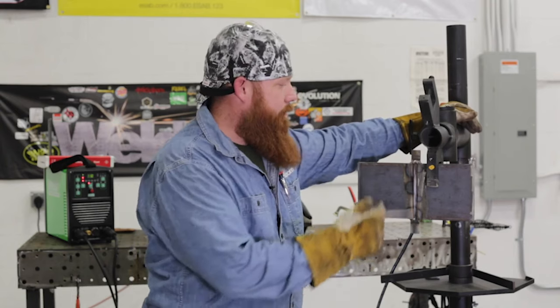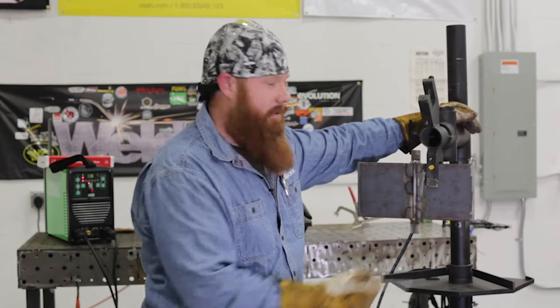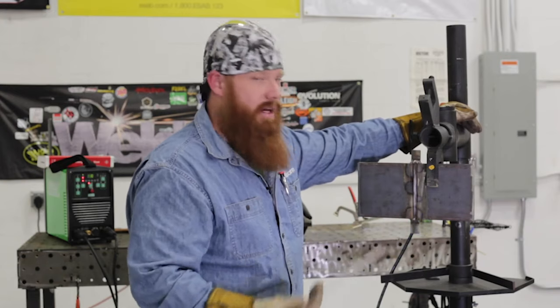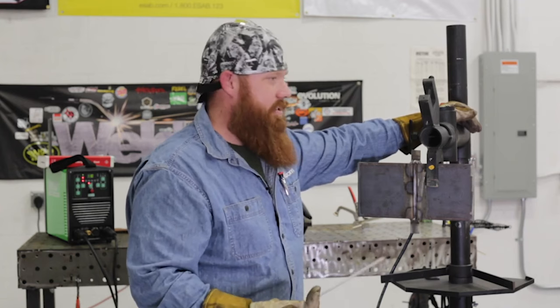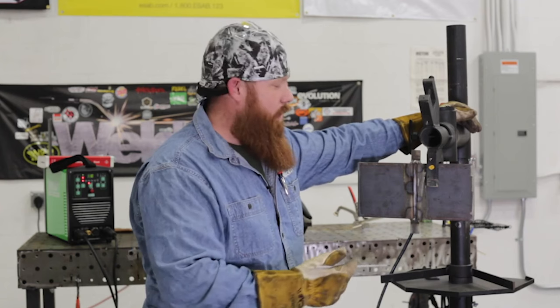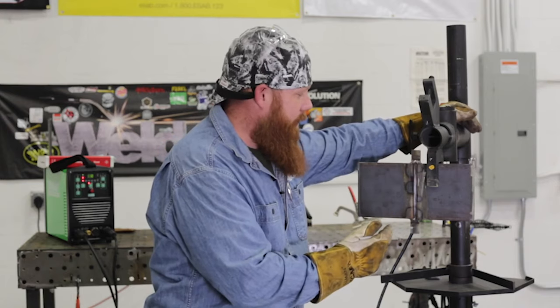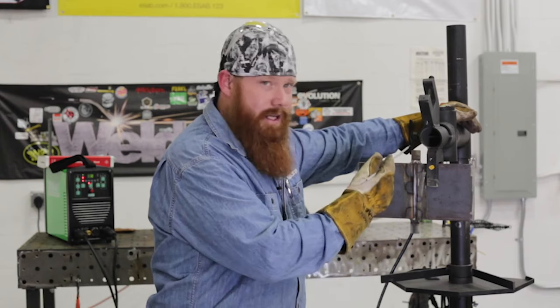Another thing I'm going to do is put my ground clamp or workpiece clamp closer to the top of the material. A good rule of thumb, if you have the option: if you have a 1/8 inch diameter electrode or smaller, weld to it. Meaning I'm going to have my workpiece clamp at the top, start at the bottom, and weld to that clamp.